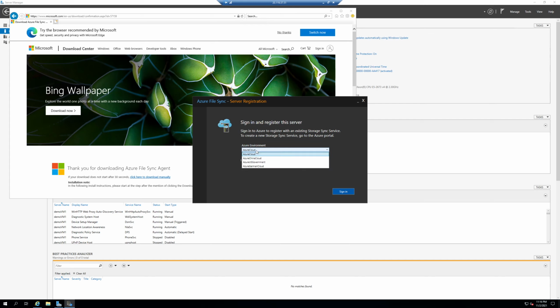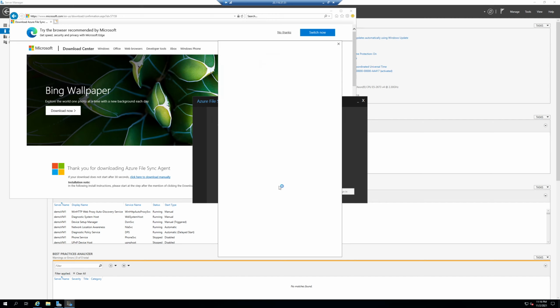And I want the Azure environment, and I'm not a cloud solution provider, so I'm just going to sign in. Put in your account info.